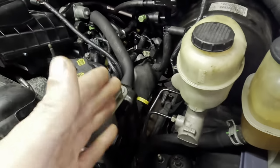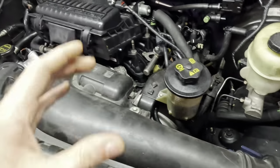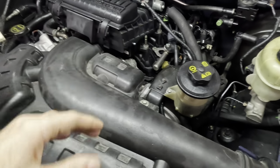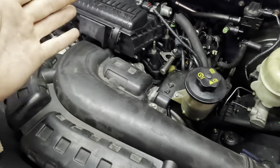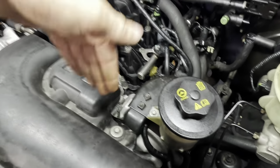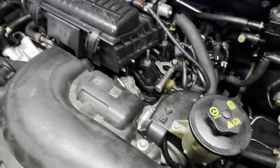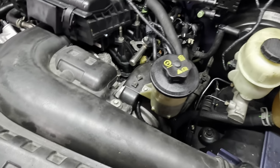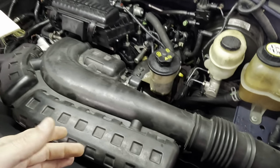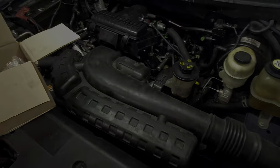And I believe that because when we had originally tried to diagnose this noise concern, I pulled off this driver's side valve cover and we found some, it was like wax paper packing material, paper. It was there to cover up the open spots on the engine during shipping, after assembly, and after the build. Well, I had found a bunch of that down inside of the timing cover sitting on top of the timing chain. So the folks that built the engine, they said, go ahead and pull the paper out, take the valve covers off. We want you to start the engine and tell us where you hear the sound coming from the most, which was the driver's side, and they had me replace the driver's side camshaft phaser.